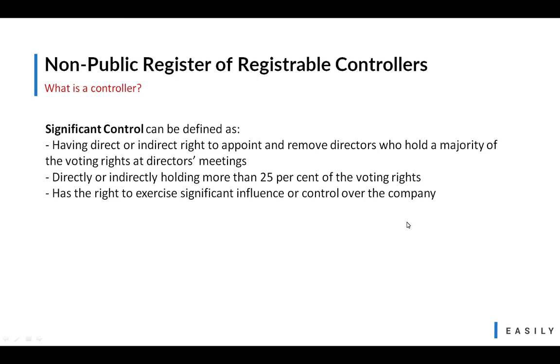So for example, some people may ask other people to hold the shares in trust for them. Let's say I have a client who wants to hold shares in a certain company, but does not want to have his name as the shareholder. So maybe he or she puts his mother as the shareholder. But at the same time, even though his mother is the one voting, he or she is the one wielding the control over this vote. So that person will also constitute a controller because that person has significant control.